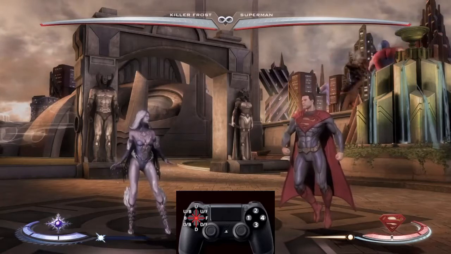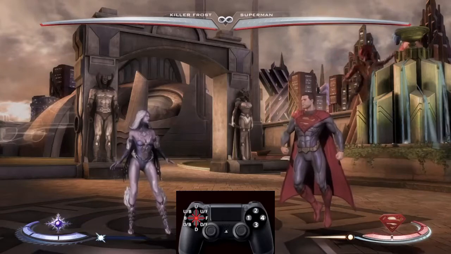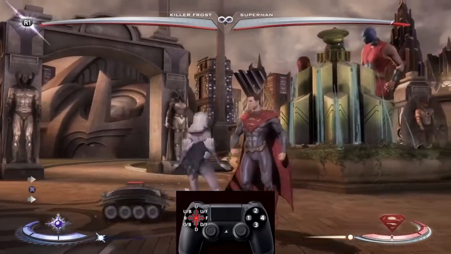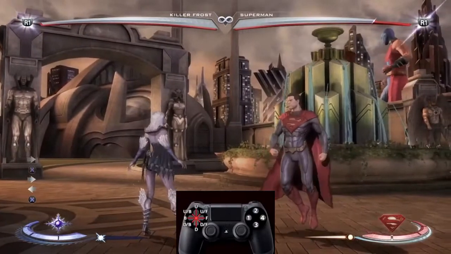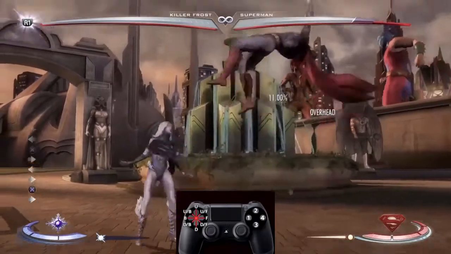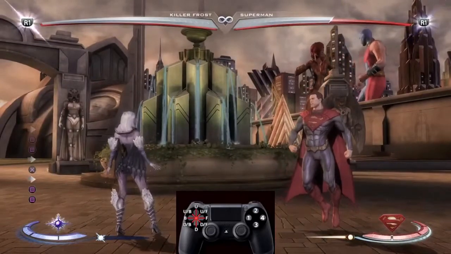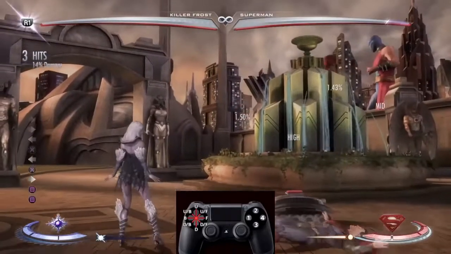So in Injustice 1, and it's in Injustice 2 as well, forward and 3 is a bounce up, and back and 3 is a wall bounce. Everyone has this mechanic. You can combo these, as you can see, but we're not gonna get into combos right away. I'm just showing you as an example that these moves could be comboed.